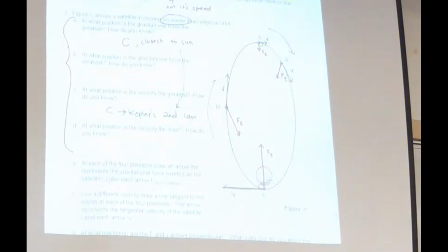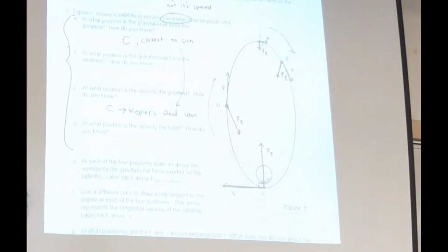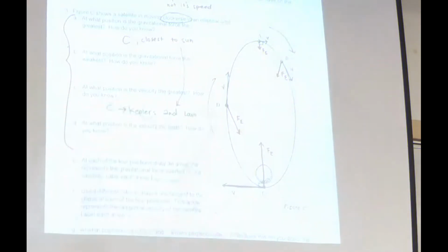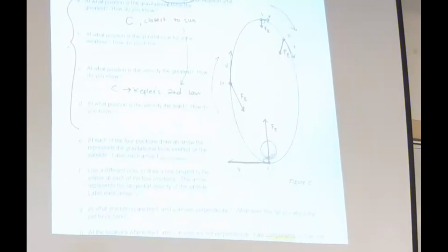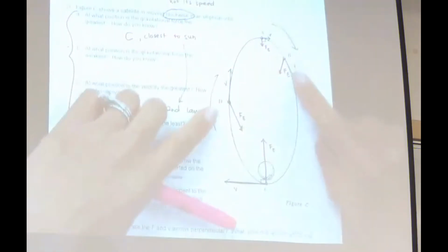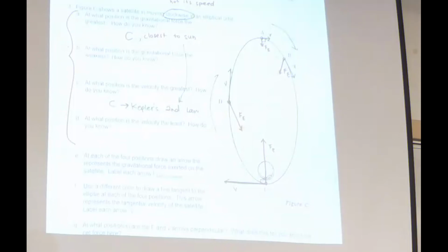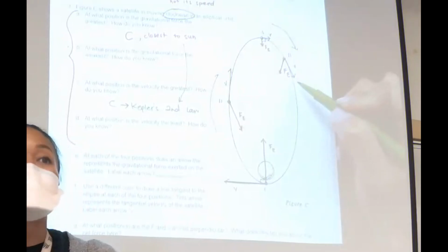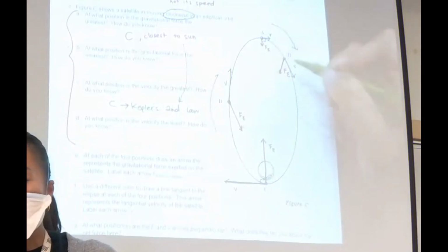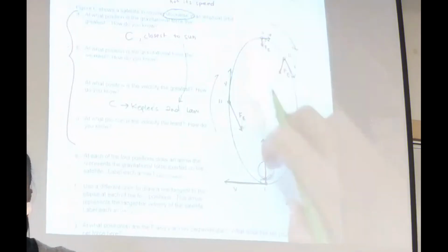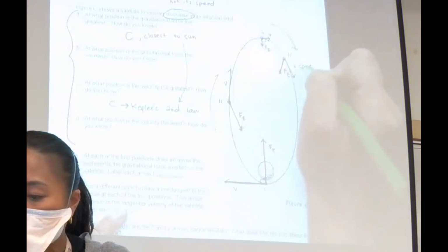Who can tell me what position will increase the speed of the satellite? Will it be B increasing speed or D increasing speed? Any thoughts? I'm answering part I right now. I can't fit it on my screen, but part I. Which one between B and D would be increasing speed? Sammy. B. Why? My velocity is coming downward. My force is also pulling it downward, right? They're relatively in the same direction. So here we're speeding up.